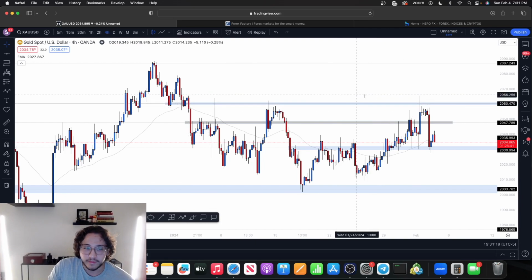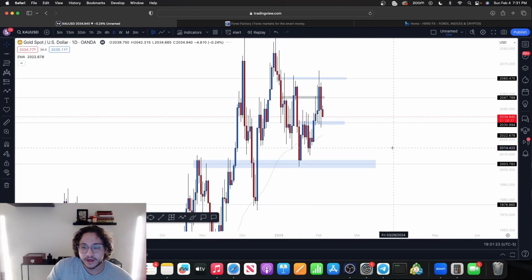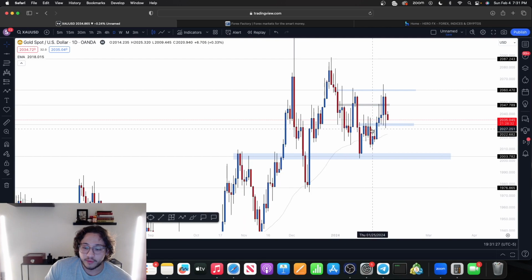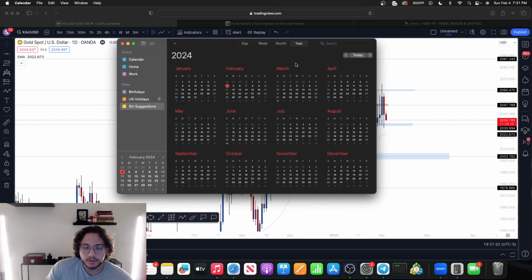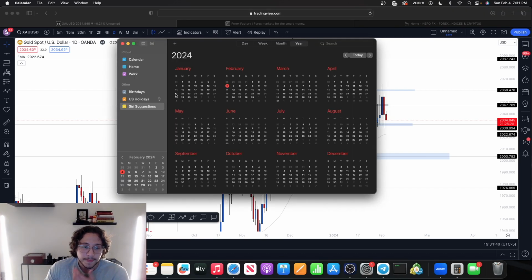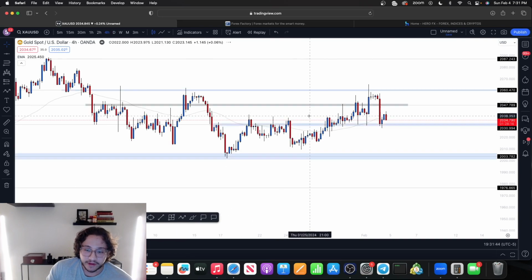So what I was going to explain on the daily was that on the daily time frame, this was a range that was pretty much last week, I believe. So was it last week or the week before? Let me make sure, because I do pay attention to these calendars a lot. So that was the second week, I believe, which was right here. January 22nd, there was pretty much a range here that price was actually fading to break above, right?